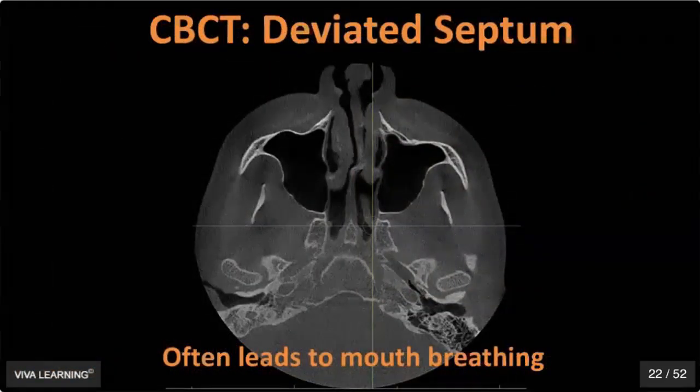I'm looking also for deviated septums. So this is a cross section, and clearly what I can see is a deviated septum right there. And what that instantly makes me think is, can this patient breathe through their nose? And if he or she cannot breathe through their nose, then the body is going to automatically default to its mouth. And if we're mouth breathing and we end up getting on our back, where is the tongue ultimately going to go? It's going to go into the throat and potentially block the airway.